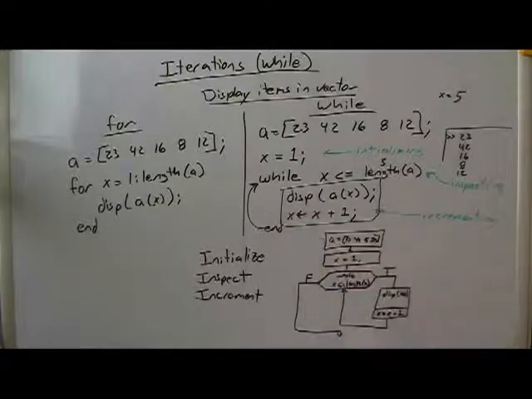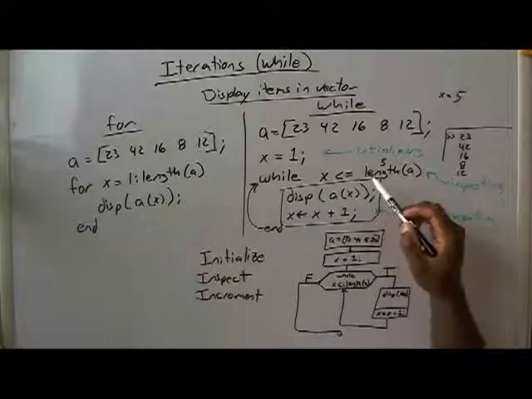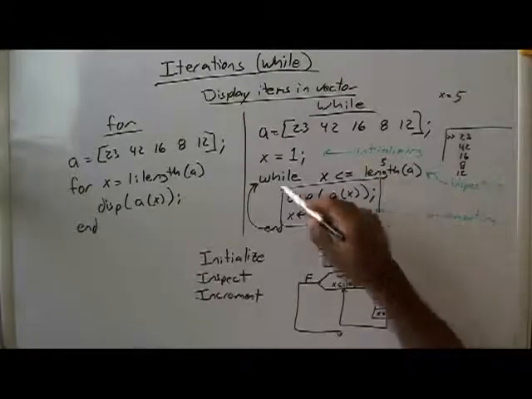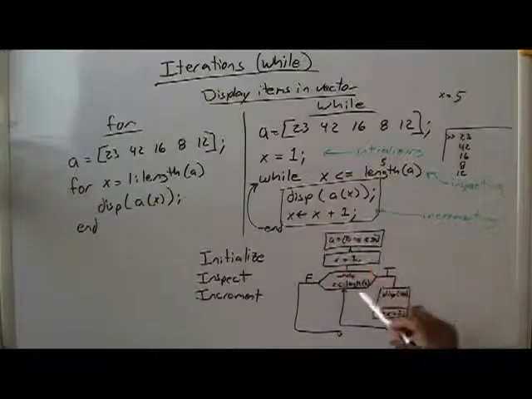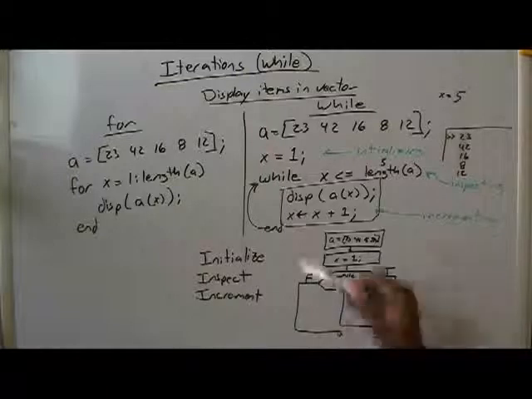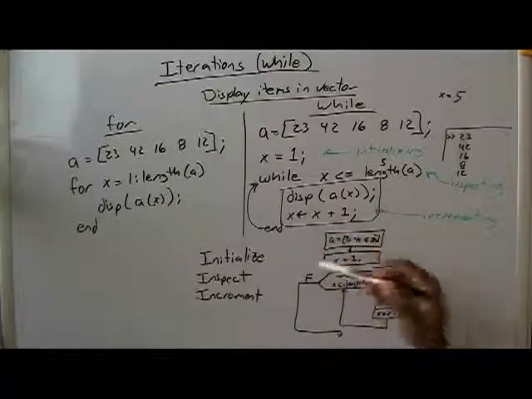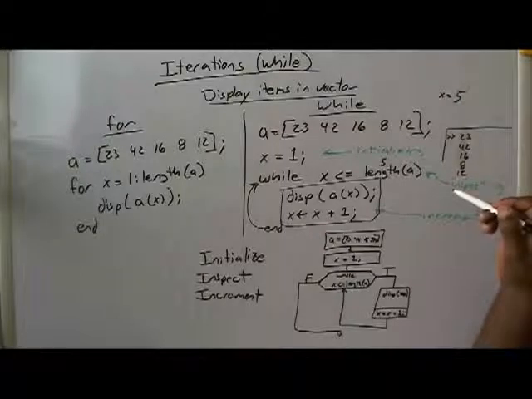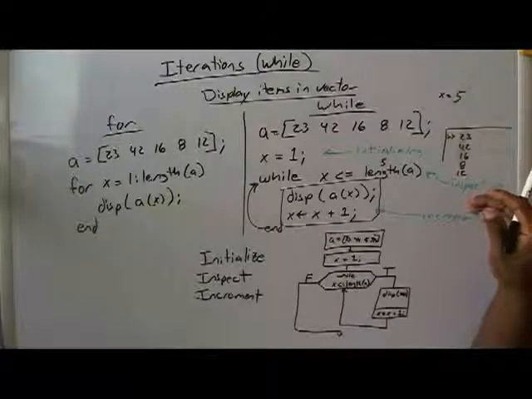You come back up here. Is x less than or equal to 5? Is 6 less than or equal to 5? No, it's not. This is false. So you exit out of your loop, and then you're done, which is indicated in the flow chart by doing this here. And if there were other lines of code down here, you would begin to execute those. So that's a step-by-step walkthrough of the while statement.